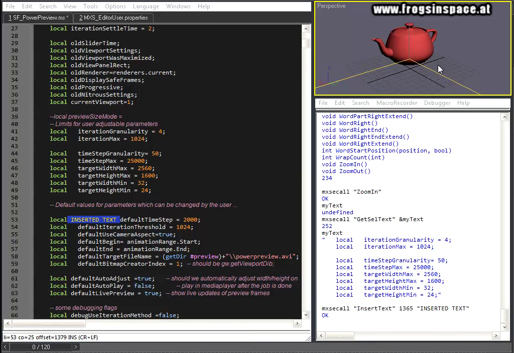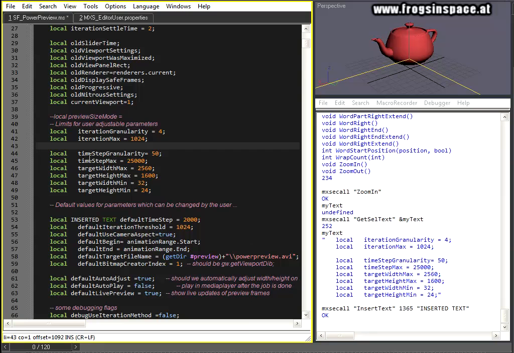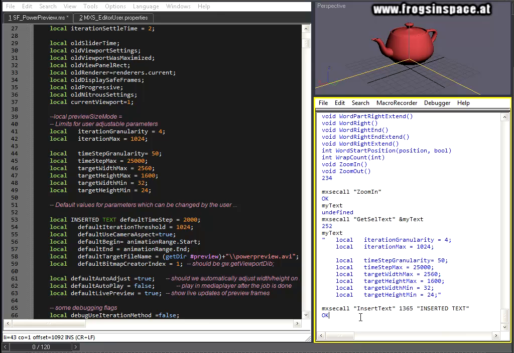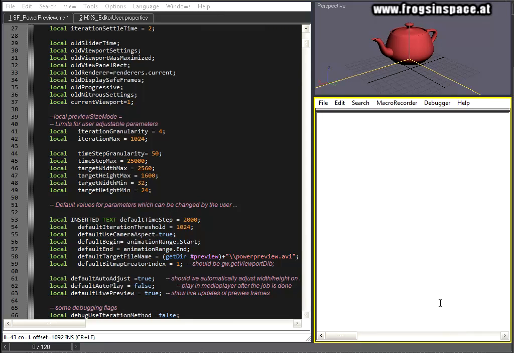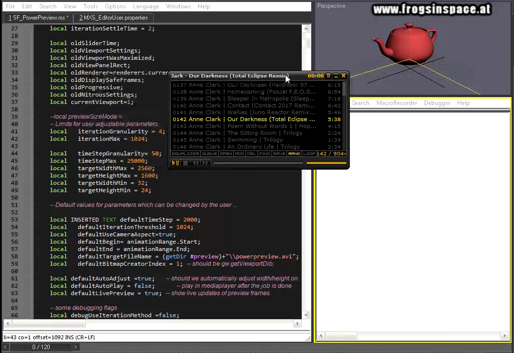Essentially, I've linked the live input audio, the live audio source, to the scale value of this teapot here, and at the same time I set the selected text in the Maxscript Editor to the volume I receive via live audio input. To make this visible, I first start my MP3 player, my audio player.